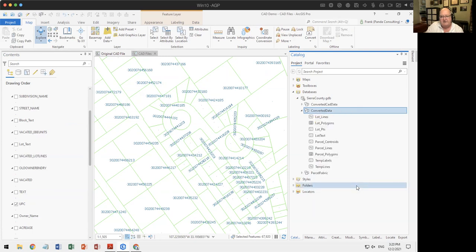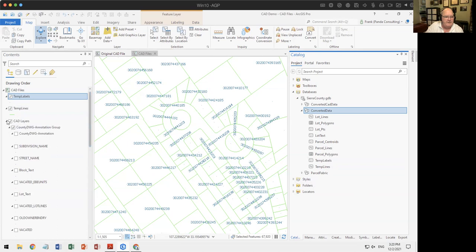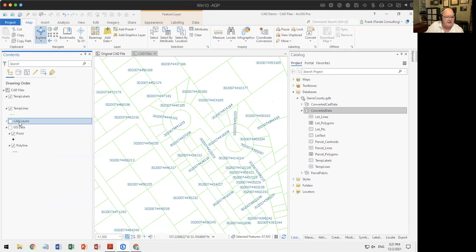Let's refresh this and see there's the two on here. All right, so now I can go back here and turn off those CAD layers. Get rid of those. Matter of fact, we can get rid of this now, and we can get rid of this GIS data on here.